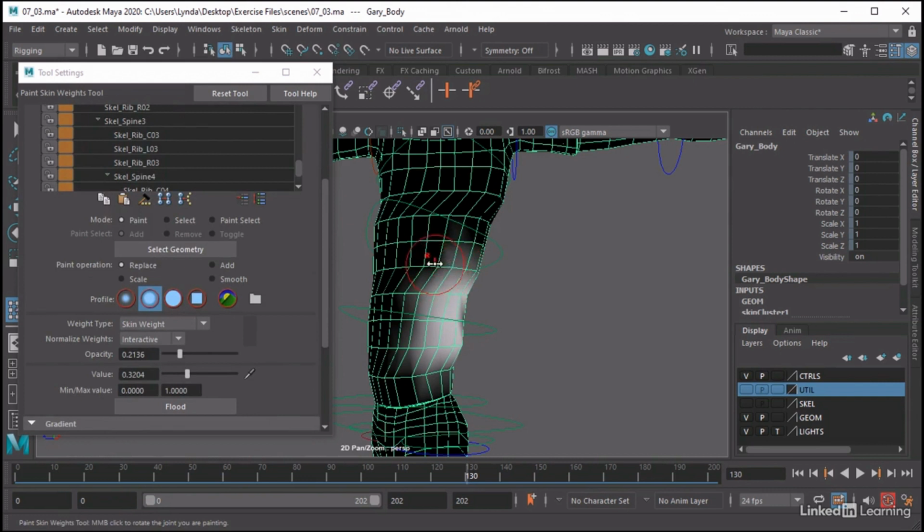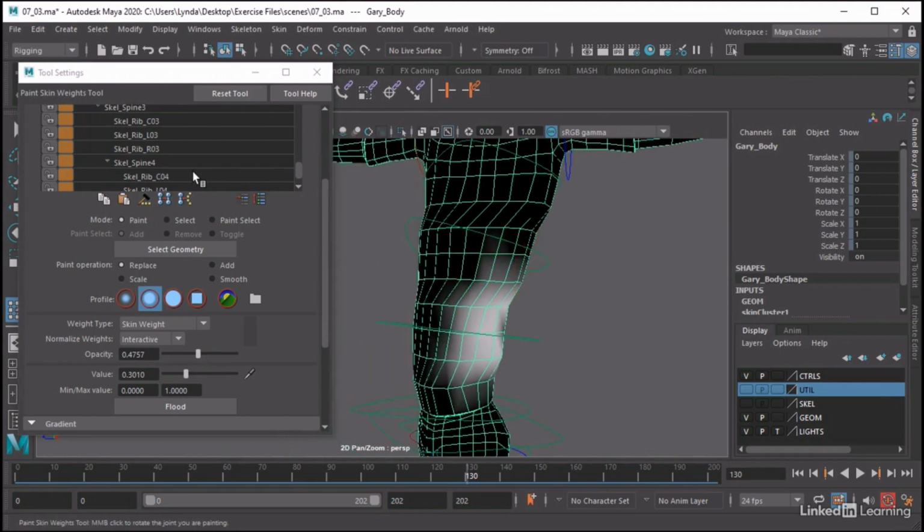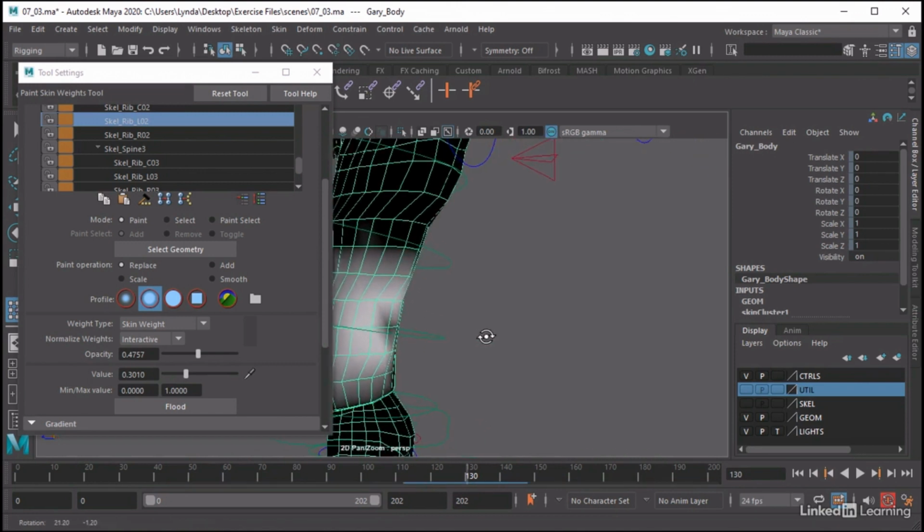So if you hold down the letter B, that resizes your brush. We can change the opacity of that brush, and we can change the value being painted. So I'm going to put this value, say at around 0.3 or so. Keep the opacity to around 0.5. And then let's go ahead and start painting. So what I do is I select a joint, in this case left O2, and that's the influence for that joint. So I'm going to adjust the size of my brush by holding down B, and then I'm just going to paint kind of around the edges here, and we're just going to add a little bit more influence to this joint.